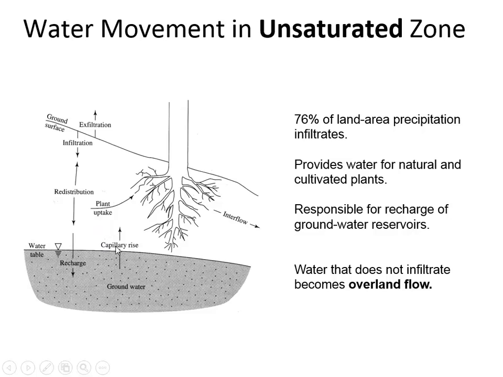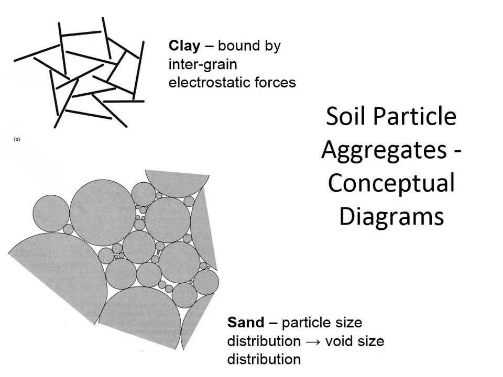Capillary rise we've talked about already, and that's the idea that even above the water table, there's going to be more moisture in this part of the zone of aeration than if you go a little bit higher, where there'd be less moisture, because as you get closer and closer to the water table, a greater fraction of those soil voids are full because of the capillary effect. You think about the diagram that we had of the sand grains.